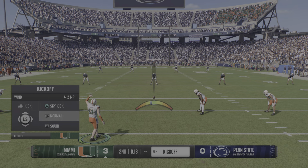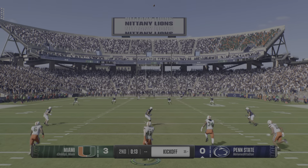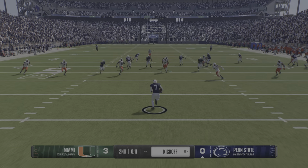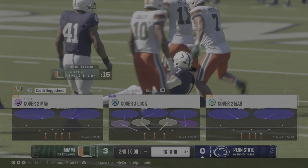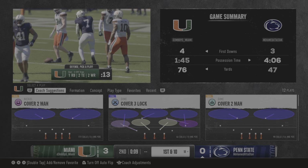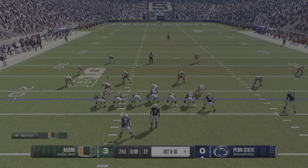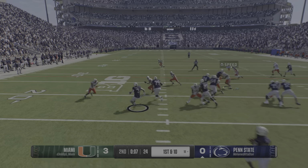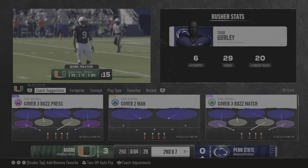That late-in-the-half field goal always gives you a little boost going to the locker room, and they'll need to finish off these final few seconds and not allow them to answer. On the run from inside his own 5. He was looking for some running room, but not much to be found as he stopped at the 18. Just a few seconds remaining here as they try to put something up before halftime. From the shotgun, the handoff to the back. And they'll bring him down after a short pickup.